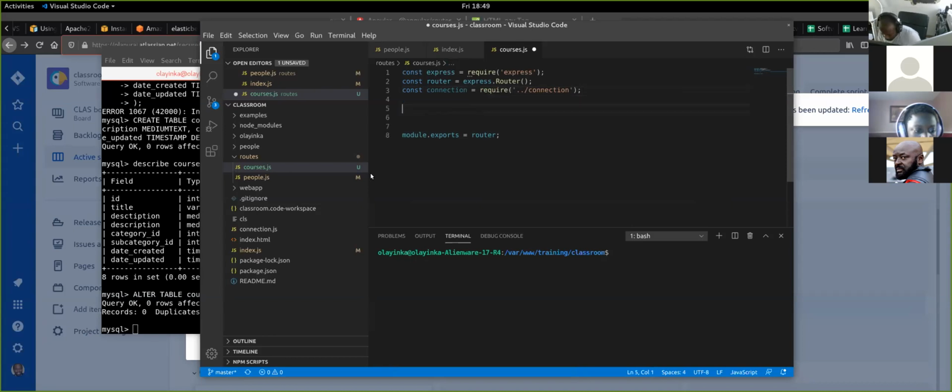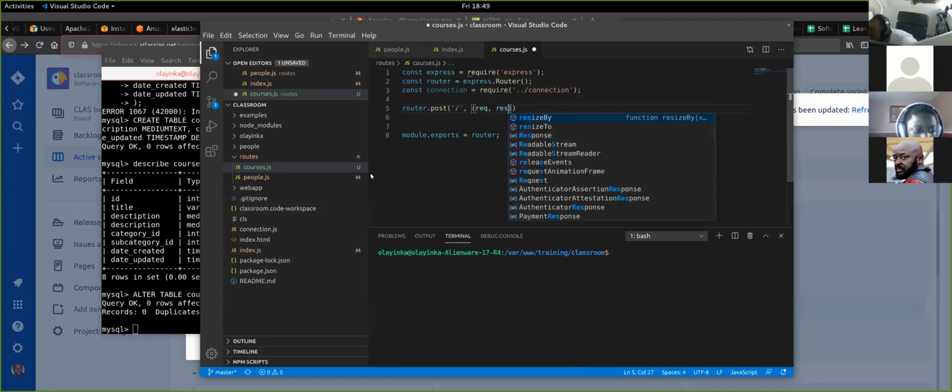And so now we can say router dot. So we want to create CRUD functionality, right? So let's say router.post, and that is slash. And then we need a callback that takes a request and a response, right?